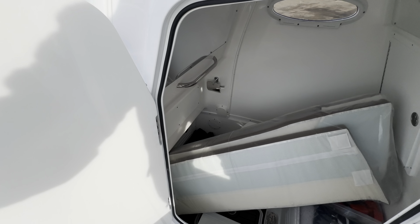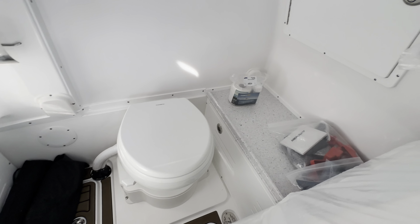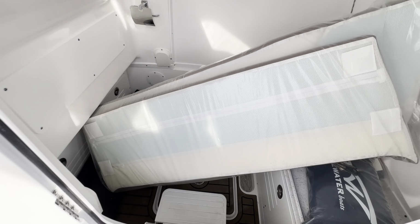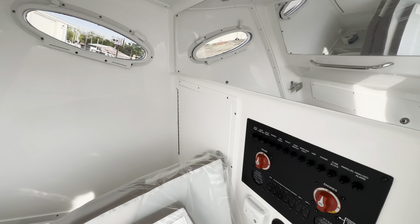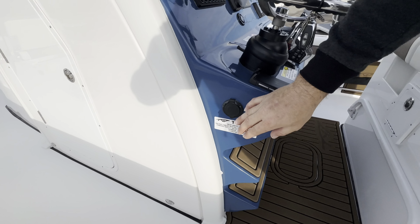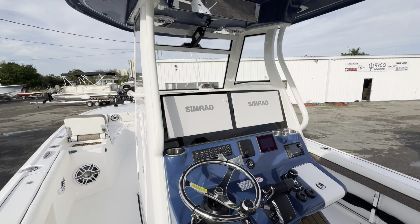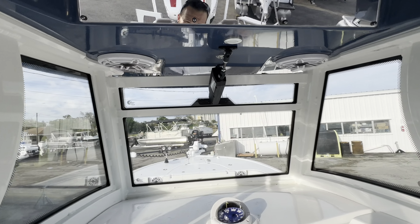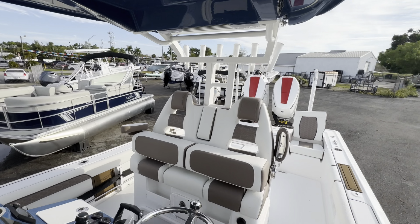Boom. Nice china bowl head. Battery switches. That's a big console. Got a nice step to get in and out. Dual mirrors. Big door, and it closes properly. Sometimes they don't. Plug in your battery chargers here. She's cool. T-top's integrated into the console. Big motorized window vent. I like everything about it.